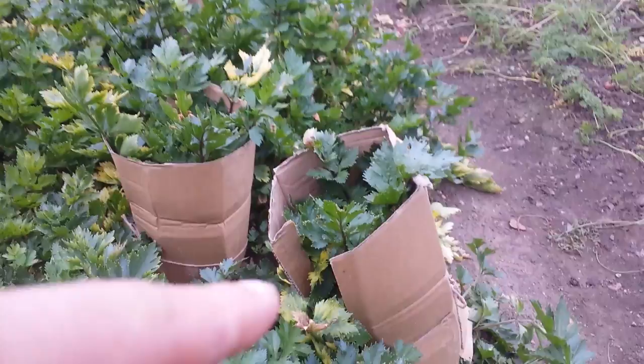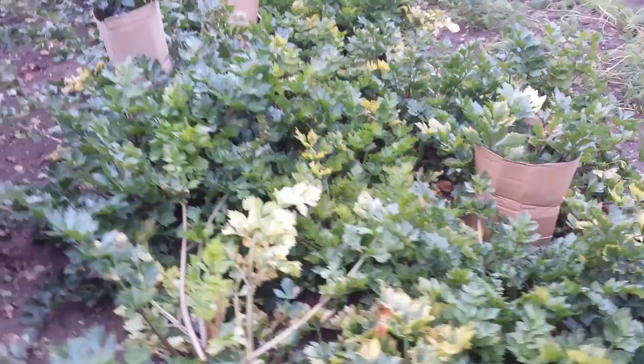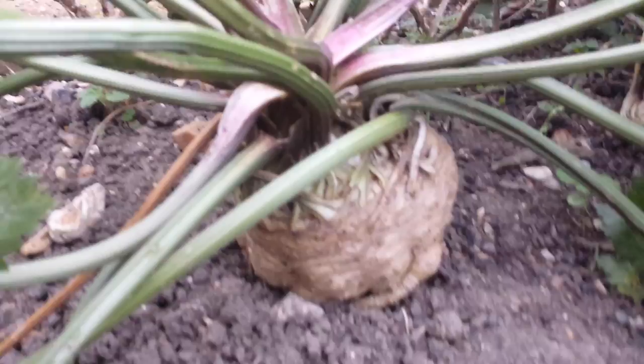And this is celeriac, and they are trying to blanch some of them — covered them in cardboard. These ones have been harvested. Oh, is this celeriac? No, there is celery. They look like celery — yeah, these are celery. They are just exploding a lot. Good size. Okay, this is near the Thames, Hampton Court.